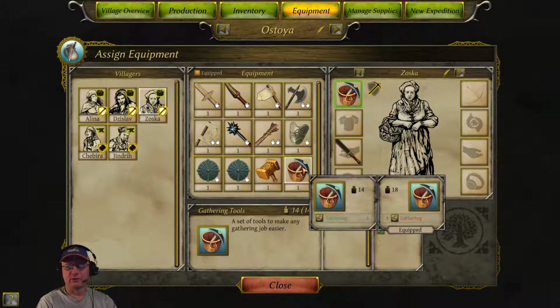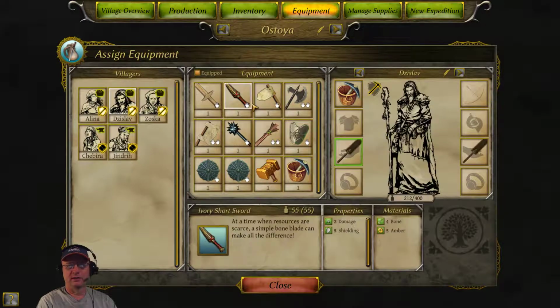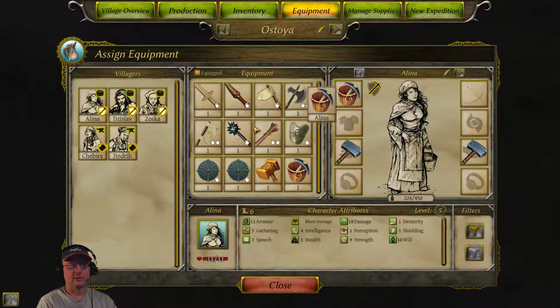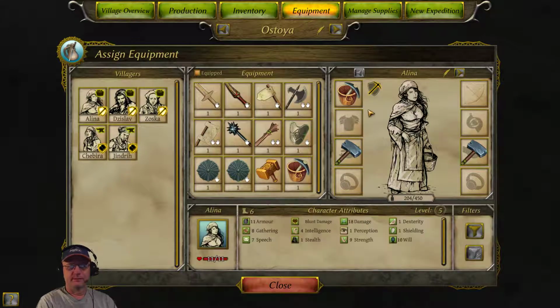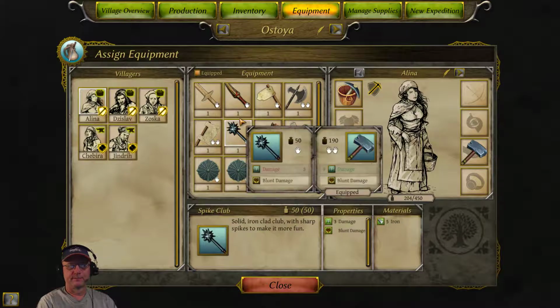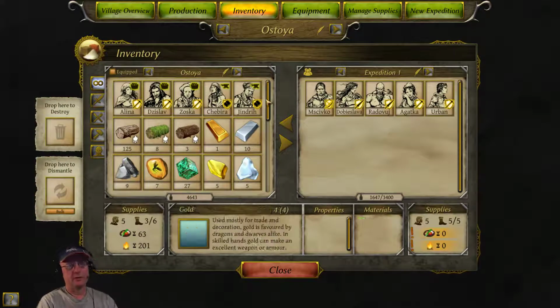Then we've got gathering tools. Gathering 4. She's using gathering 3 currently. I think these are... That's a 4, and that's a 3. So let's go ahead and pull that back. Alright, so gathering 8, gathering 11, gathering 9. I think that's all the equipment to worry about. Inventory we already transferred over.